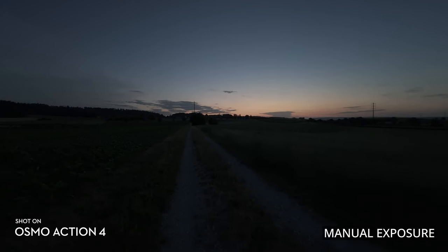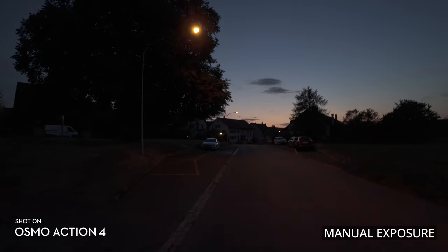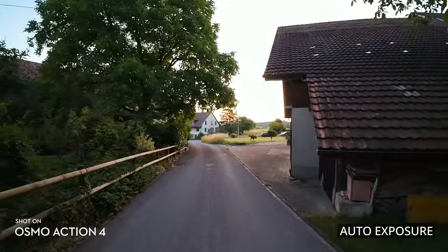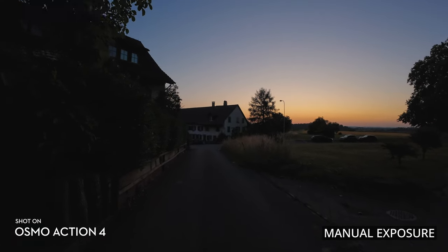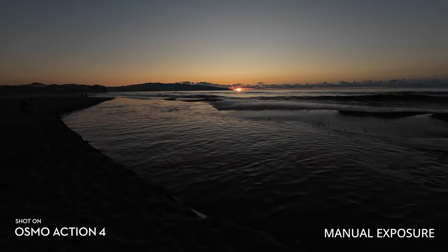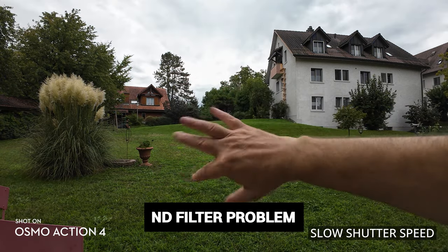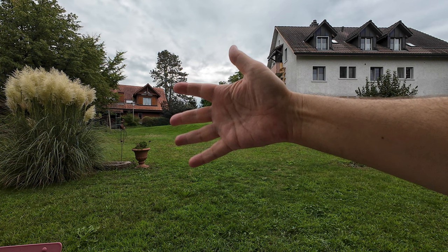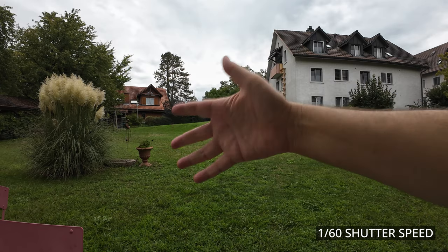Another reason to use manual exposure is when filming a sunset, sunrise, or a nighttime scene. With auto exposure, the video can come out too bright and too noisy — for example, filming a sunrise with auto exposure can make it look like the middle of the day. Switching to manual exposure captures a much more authentic sunrise with far less noise. The problem is digital stabilization prefers a clean, crisp image because it uses image details as reference points to track and fix shaky footage.